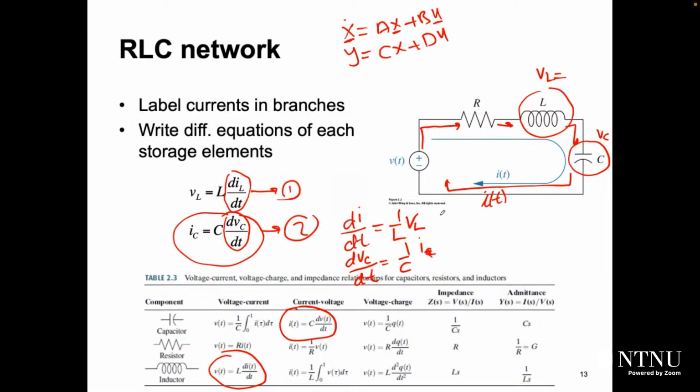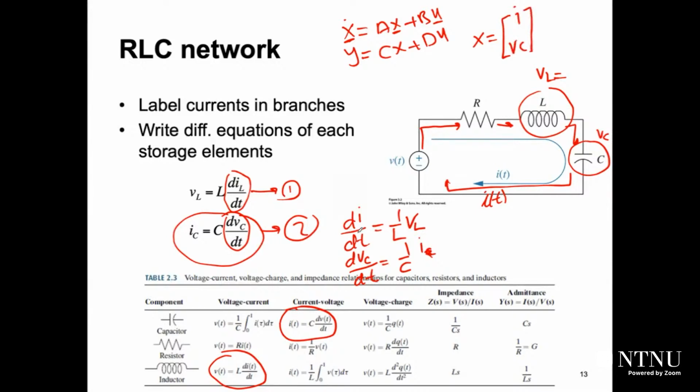So we will look into the first equation, and we will look back into this x dot equals Ax plus Bu. It means that we need to represent the first derivative of my states as a function of the states. So if I and VC will be my states, we can say that x will be, in fact, I and VC. This one will be my states.